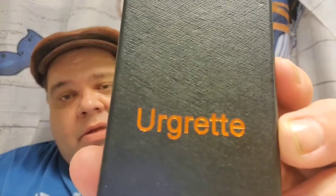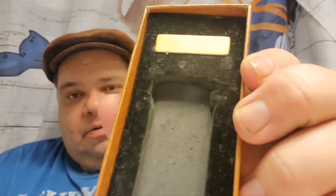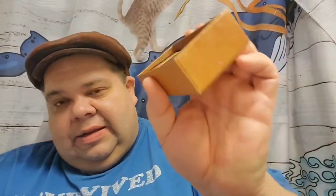First of all, it is an Ergrette or Ergretti lighter. It comes in a nice little gift box with a foam insert. I like to keep it in there because it keeps it nice and clean. And if you want to store a check tool, it just slides right in there. It comes with some great instructions, especially for filling for the first time and setting it up. Pretty basic, but some little tips that I found helpful.